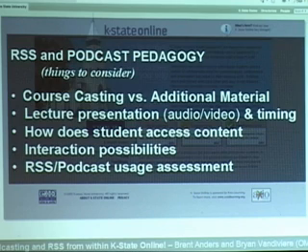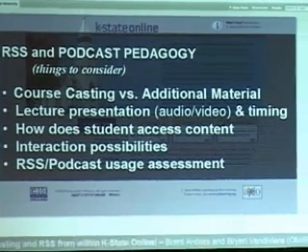Additional material, meaning there's other things that you could utilize a podcast for, other readings or examples of work, guest lectures from previous classes, previous years. You can incorporate that into the course by providing that as a podcast. As well as corrections made, like you give out information and then later on you realize, whoops, I said the exact wrong thing, so I'll just add that to the next podcast and distribute it so in between classes they can receive this added content to clarify what occurred during the class.